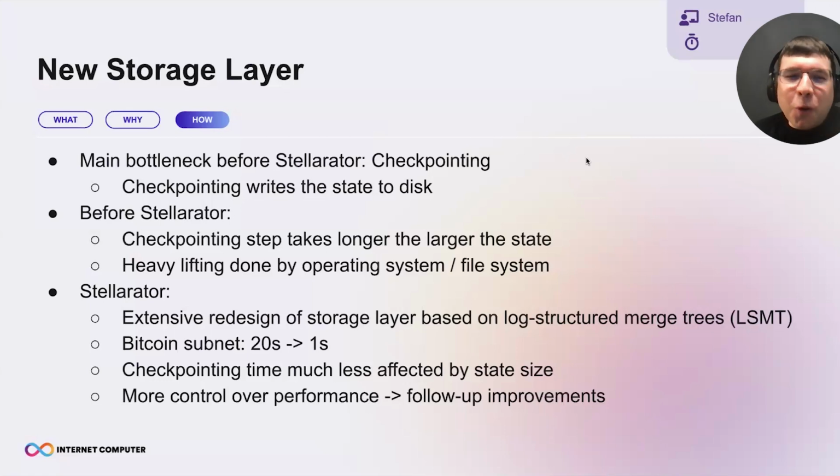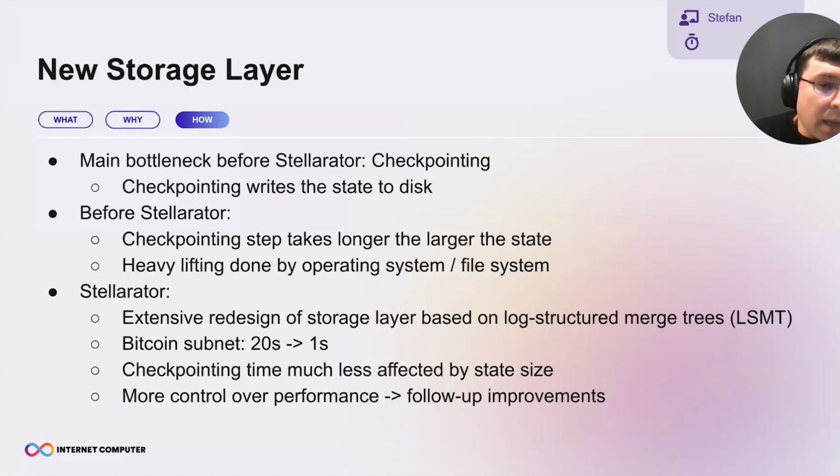But even worse, because it was implemented in a way where the heavy lifting was done by the operating system or the file system, it actually meant that there was very little to optimize step by step, because all the heavy work was done in somebody else's code. And in fact, there wasn't much room to go beyond 700 gigabytes with this old storage layer. In fact, 700 gigabytes was already kind of pushing it, to be honest. There was very little safety margin there.